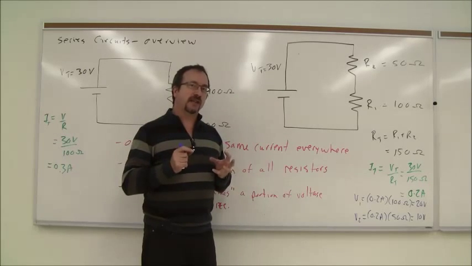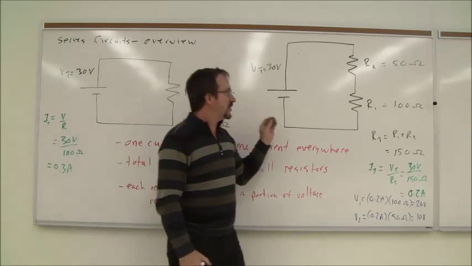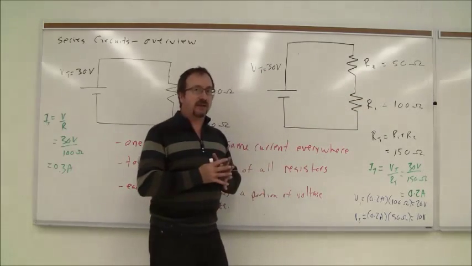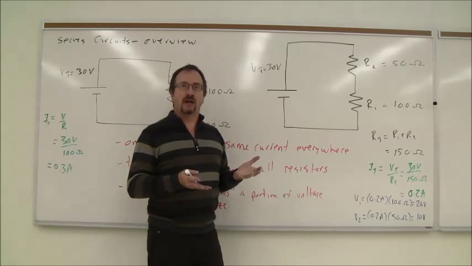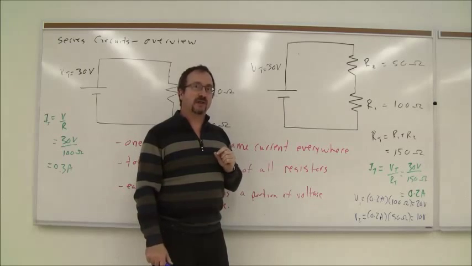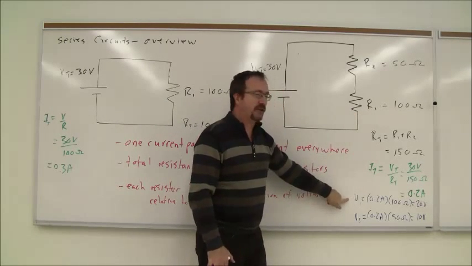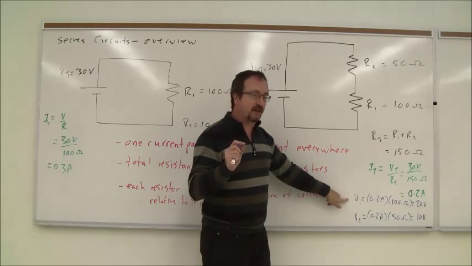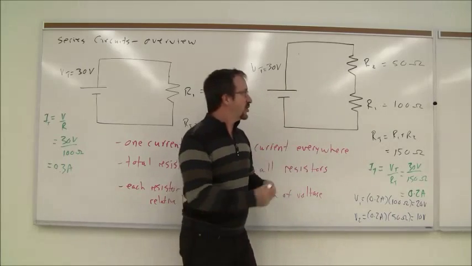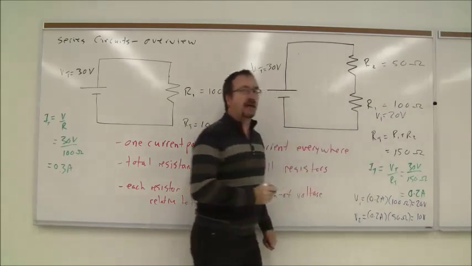The voltage, as I said, also gets allocated proportional to the size of each resistor. So in this case, for me to find the voltage in R1 and the voltage in R2, I have the same current in both, I can use Ohm's law. Because I've got resistance, I've got current, I can figure out how much voltage was allocated to each. So the voltage on resistor 1 is 0.2 amps, because I discovered that's how much current is flowing, times the 100 ohms, which is 20 volts. So there's 20 volts allocated to that resistor.